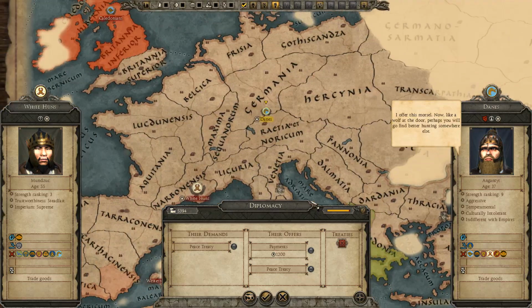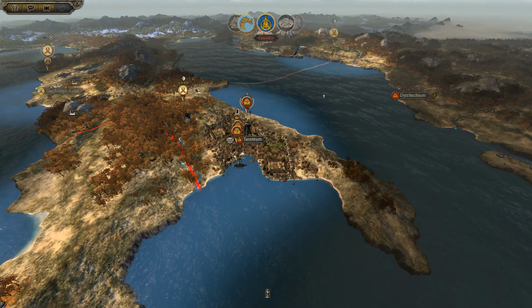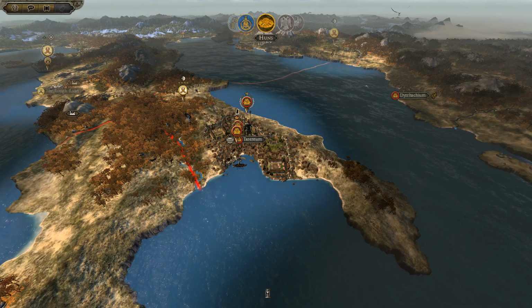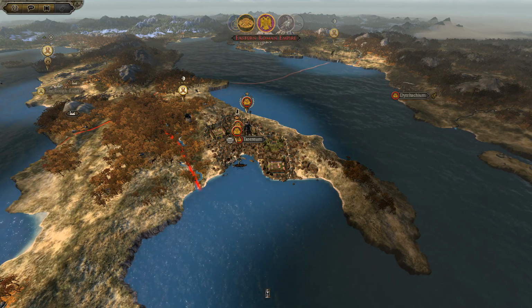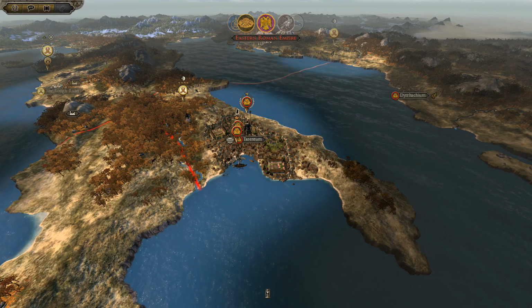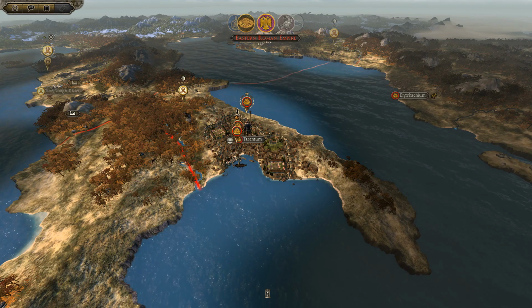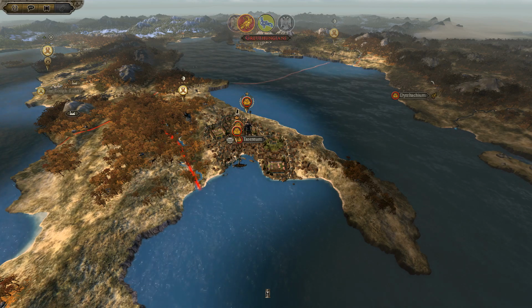Oh, great. I offer this morsel. Now, like a wolf at the door, perhaps you will go find better hunting somewhere else. Who are they at war with? Yeah, I'm going to take that. We have the iron strength. Purely and simply, yes, we're going to lose one integrity. Might upset the Huns a bit, but I just don't want to chase those guys. I want them to bugger off and they can go and establish their settlement up in the north, because I don't want to chase them all over the map. I'd rather be moving down this way.